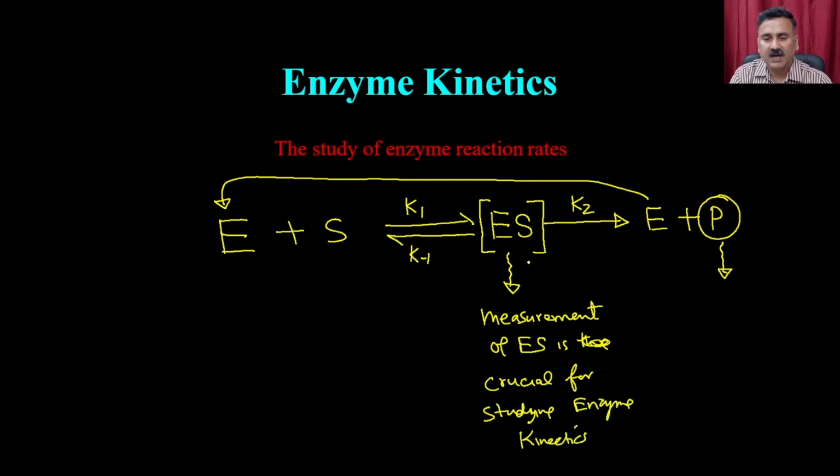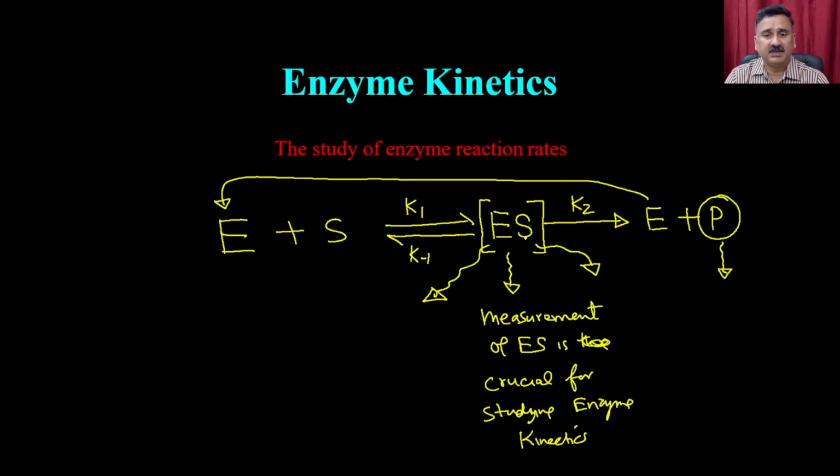Now the question comes: how can you measure the enzyme substrate transition state, or enzyme substrate complex formation? The half-life of this particular complex is very small, and that's why you cannot use any kind of analytical methods. You cannot actually isolate the enzyme substrate complex, or trap it, so that you can measure it.